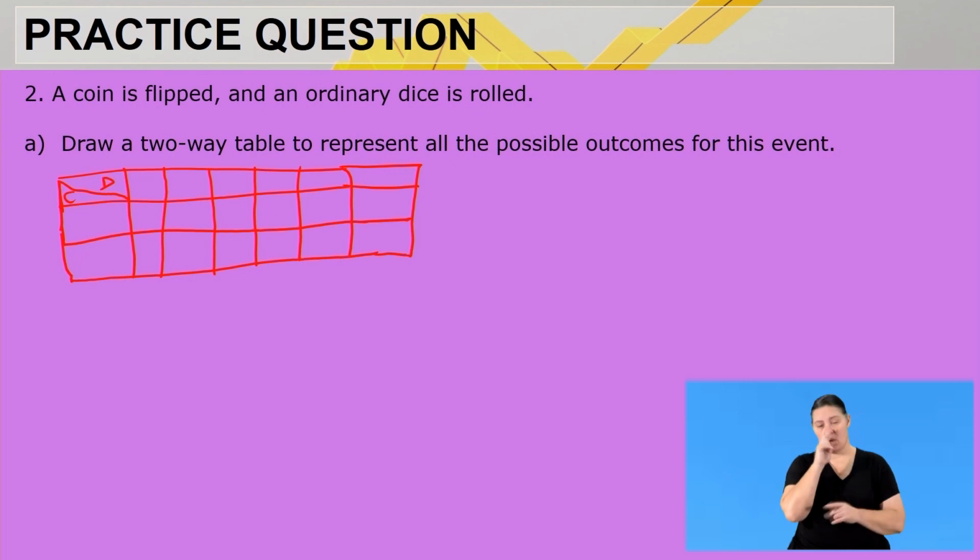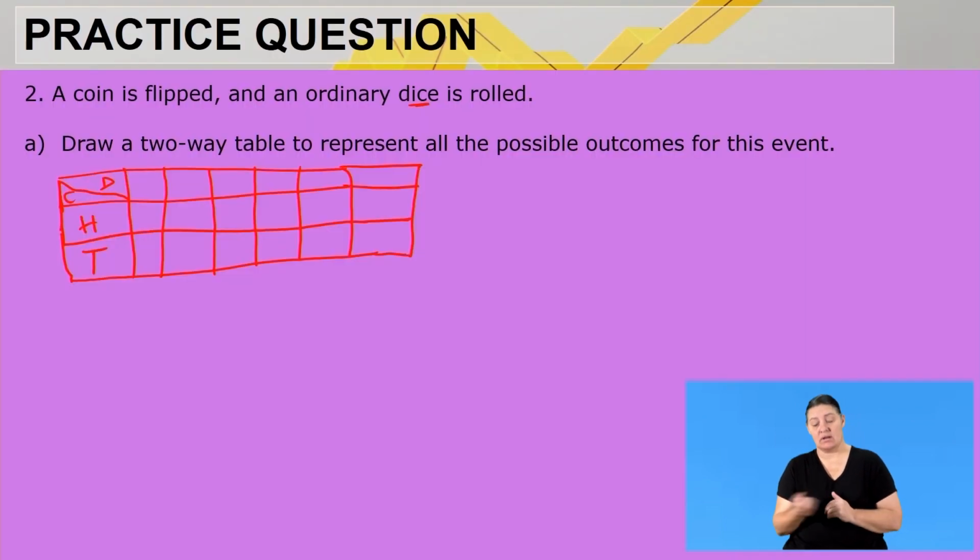So now let's quickly label. If you work with a coin, you can either have heads or tails. Can you see? That one I decided to work horizontally, then vertically for the dice. For the dice, 6 possible outcomes. It can either be 1, 2, 3, 4, 5, or 6. Agree? So now let's look at our combinations.